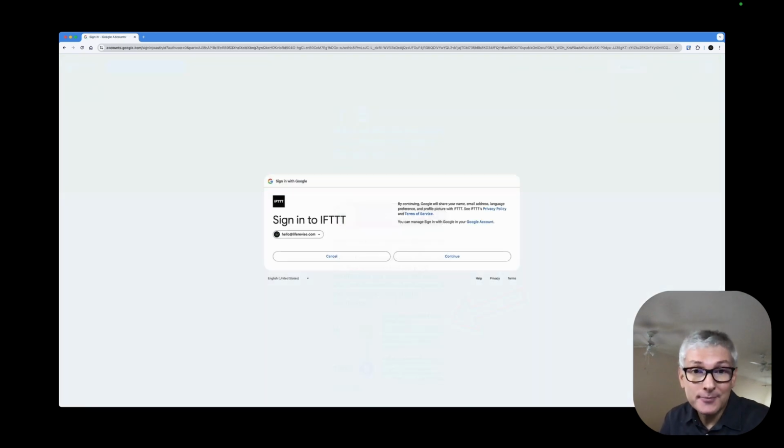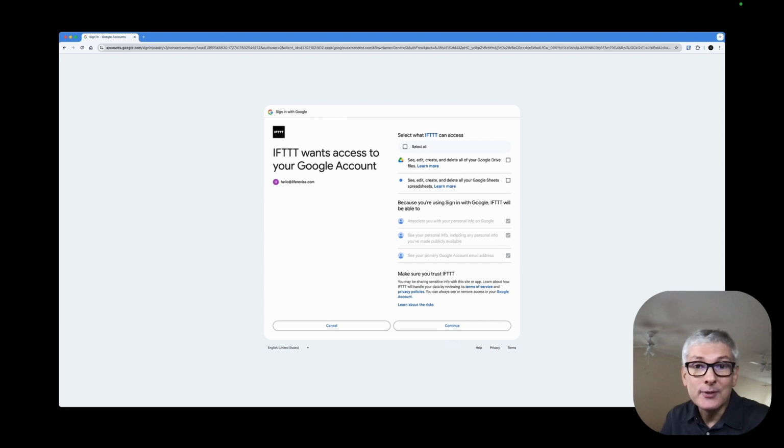Now, to set it up, first you need to connect and you need to allow IFTTT, the service, to access your Google Drive and to create a spreadsheet there and keep adding new records to that spreadsheet. So you have to accept the terms of service, and you also need to grant access to your Google account. I've done this. It's been working for me for over a year now. So I consider it relatively safe and secure.